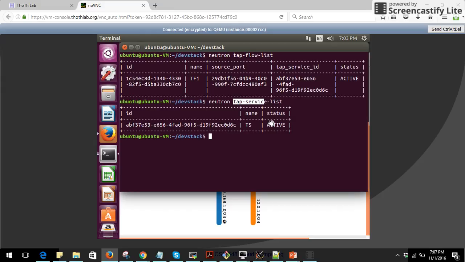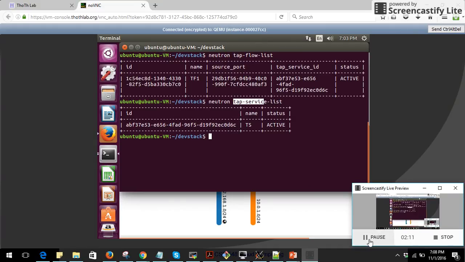And the tap flow is a port that needs to be monitored, and you associate them as a tap flow. So you have TF1, which is your tap flow, which is attached to your VM1 port, and your tap service named TS, which is assigned to your port on which you would want the traffic to be mirrored.